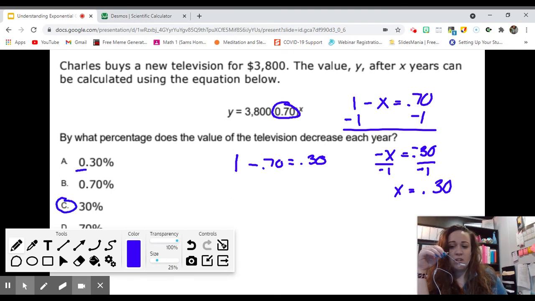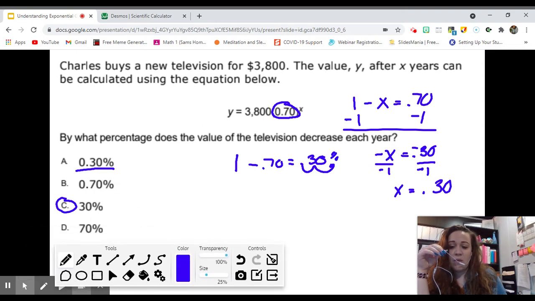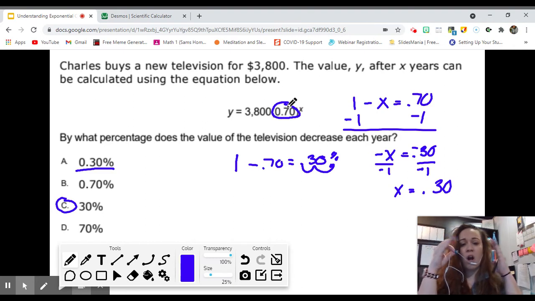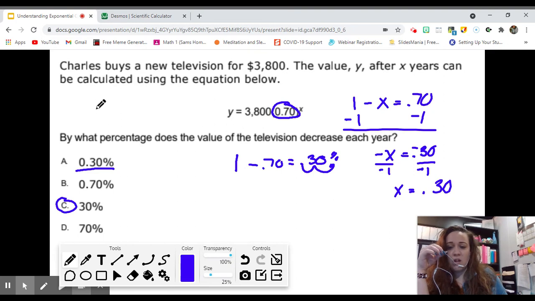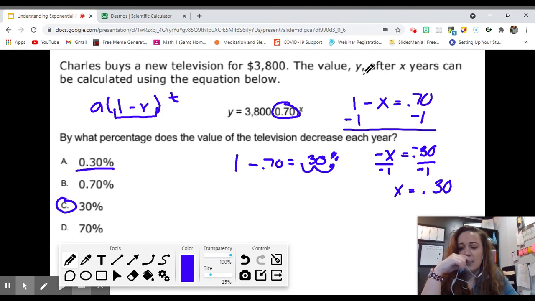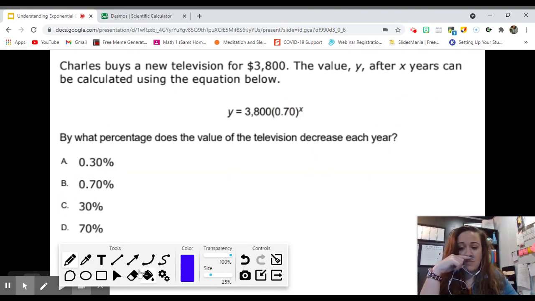Be very careful not to choose A because of that decimal point. Don't forget it's a decimal, so changing it to a percent, multiply by 100 so you get 30%. And they threw B and D in there to trick you because you are already looking at it and thinking, oh, the percent is already there. Don't forget your equation for something that is decreasing is A times 1 minus R to the T power. So this part right here in this formula has already happened, so we need to work in reverse to figure out what that rate is. So be very mindful and careful of those problems.